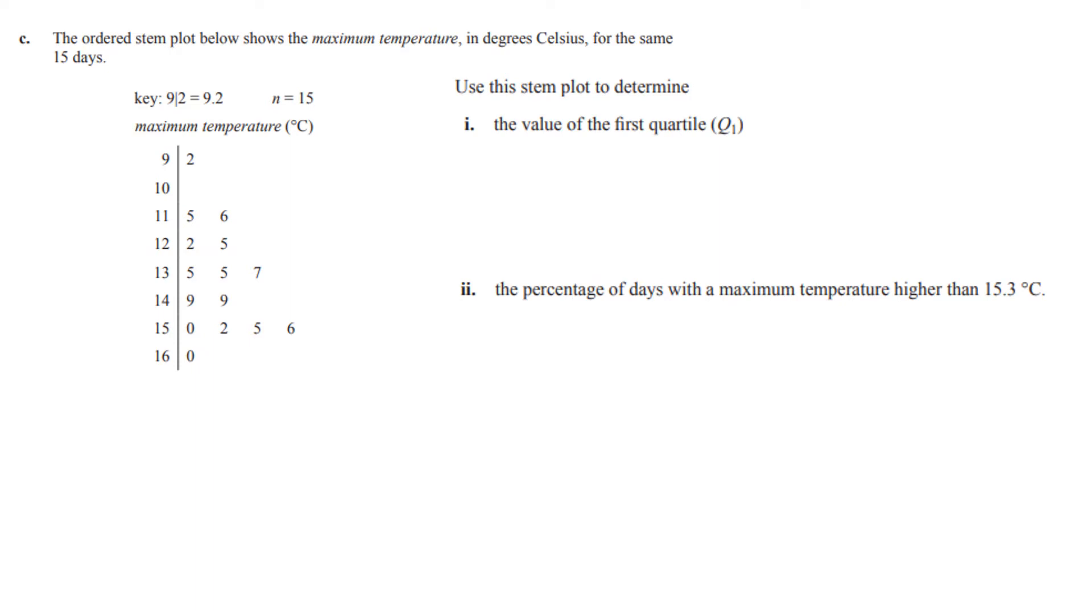Okay, doing part c i now. We're going to find the value of the first quartile. I'm going to do this a little bit differently. If you think about it, you've got to divide 15 because they told you 15, they're always good about doing these things, and you've got to cut it into four pieces. You might have some remainder. So if you go three, three, three, three, you can see you've got 12 here so you're going to have three remainder. So you're going to have one on the line here, one on the line here, and one on the line here.